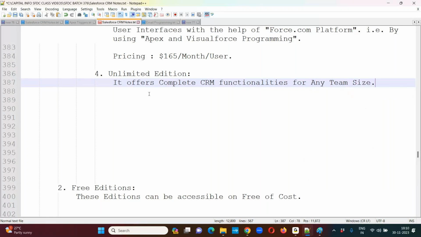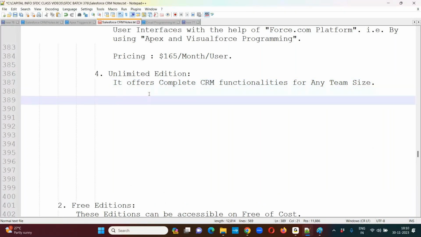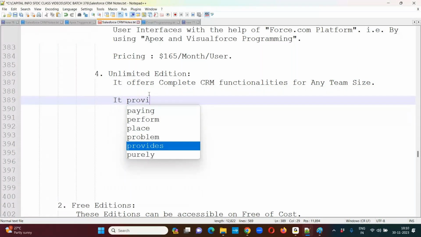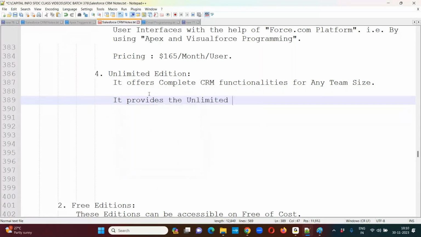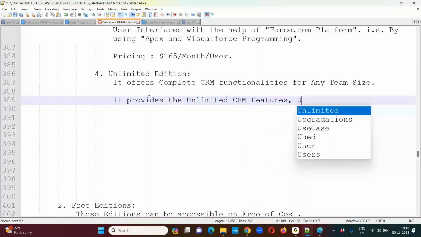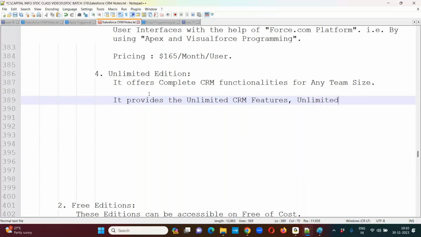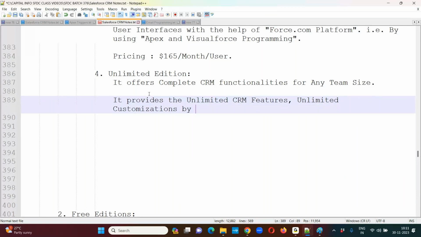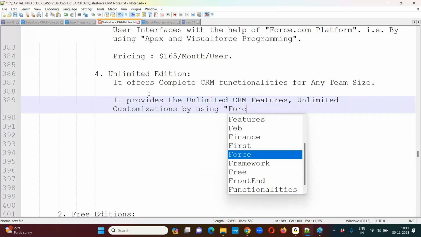For any team size, it provides the unlimited CRM features and unlimited customizations by using the Force.com platform.